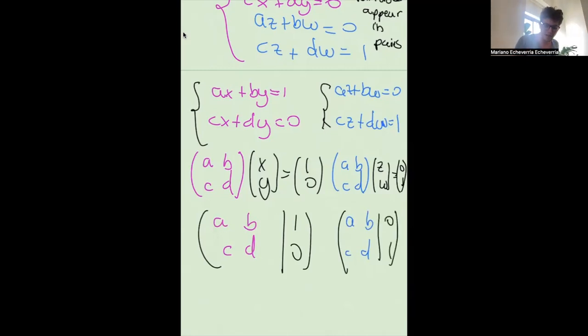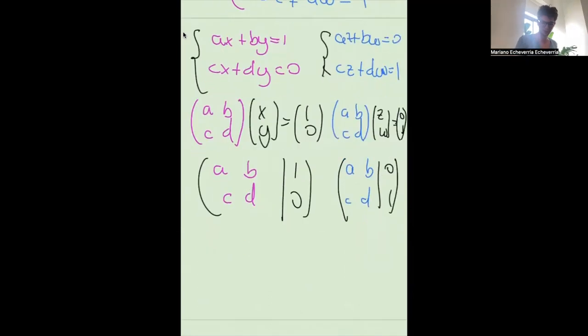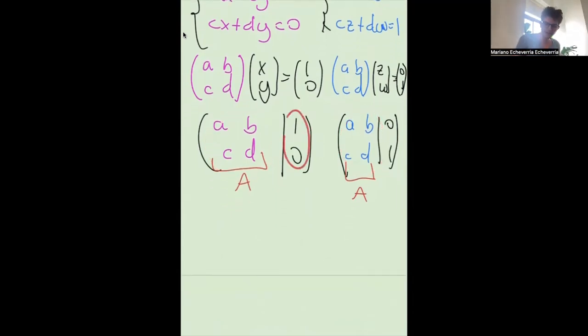What's happened is literally you're solving 2 systems of equations and the same matrix A is appearing on each of them, right? So you have here the matrix A and you have here the matrix A. The only thing that's changing is the vector that I'm putting here. Okay? Is that making sense so far? So what that means is that since it is the same matrix on the left-hand side for these 2 equations, you can combine these 2, put one after the other, because the operations that you're going to use to reduce this matrix are the same operations that you're going to use to reduce this matrix.